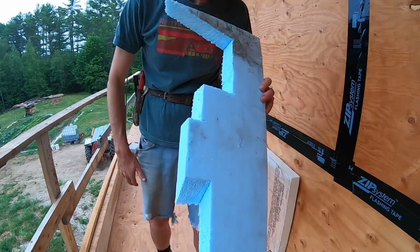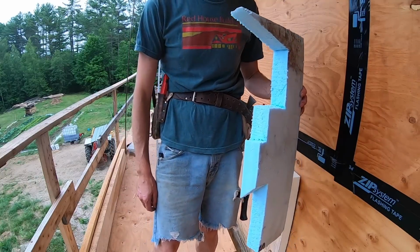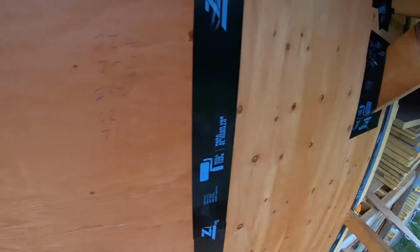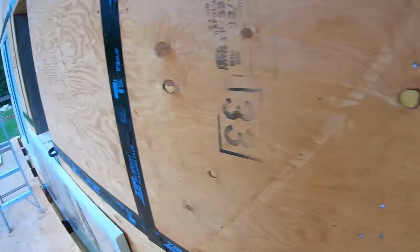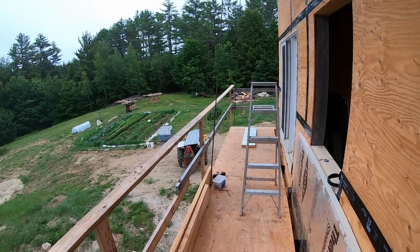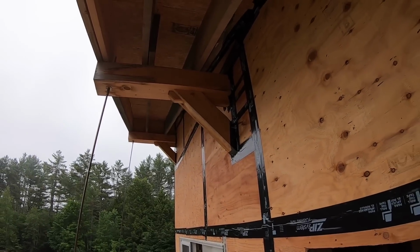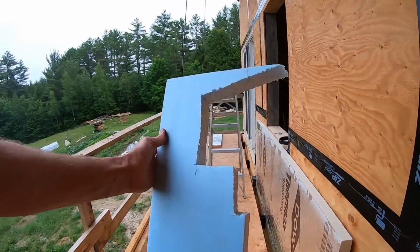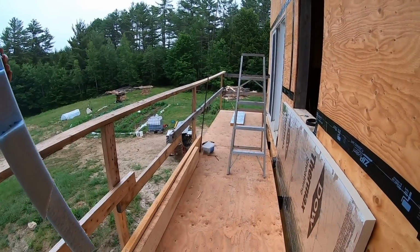So I've made myself a little jig, a little template here. I realized it was going to be extraordinarily frustrating and time-consuming to trace out all the details around these. And there's 9 that I'm going to have to work around. And this one is just an example up there. So this way I can just take a full sheet, take my measurements, and then trace this out, and then feed them up there. Much faster.